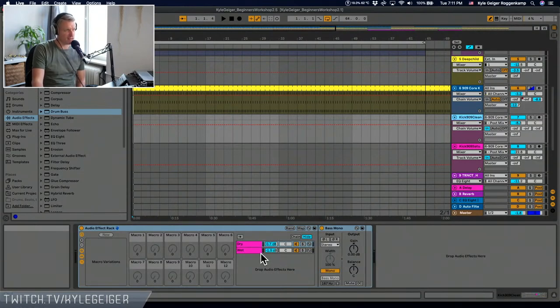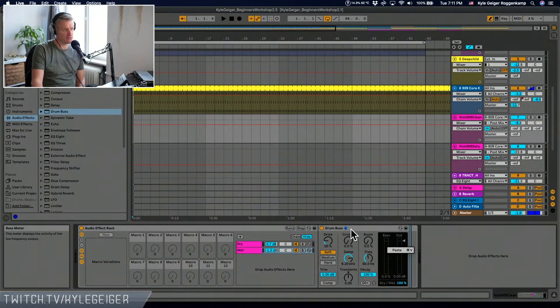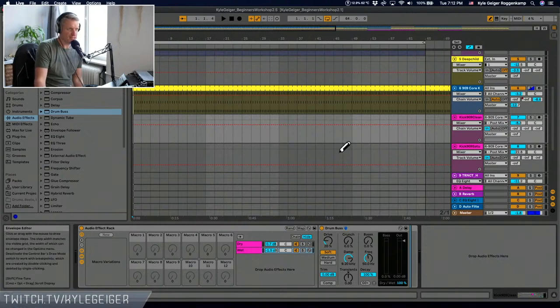So that's why, going down here, you create a wet signal for any kind of processing you want to experiment with. And then you can really mangle that on the wet signal. And then with the dry signal, you can start inching it up as the wet signal starts to degrade. So you always have that dry signal guiding the mix. It's just my two cents.